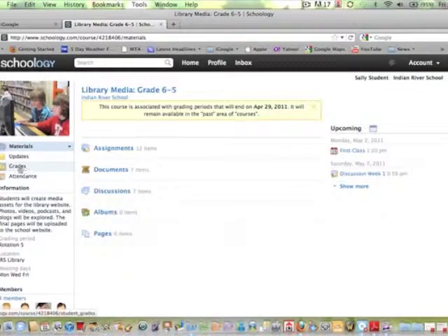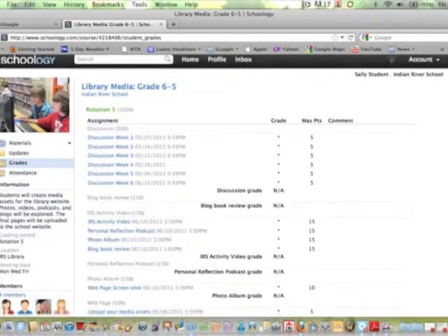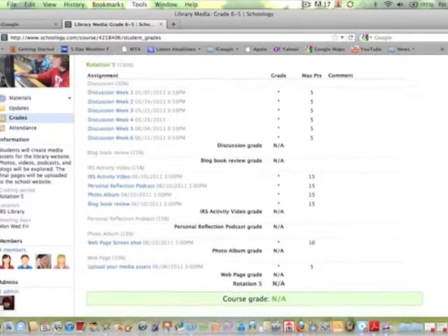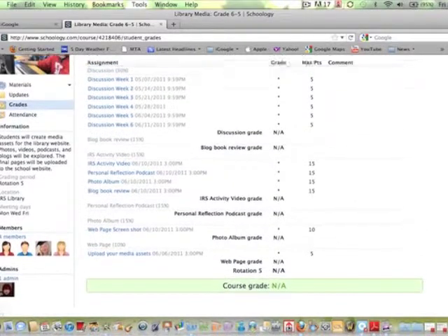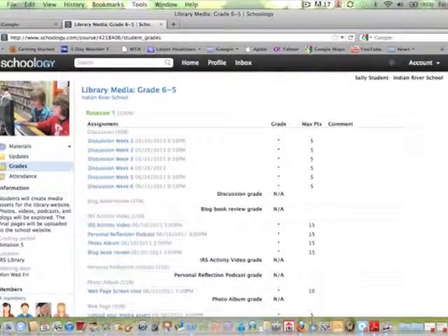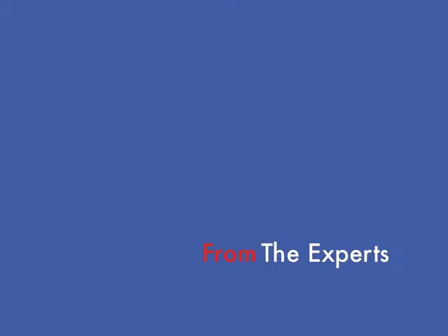The students can find their grades very simply by choosing the item on the left marked grades. Every one of their activities is listed with its point value, so they can see what they got for their points, and go back and read the criteria if necessary.